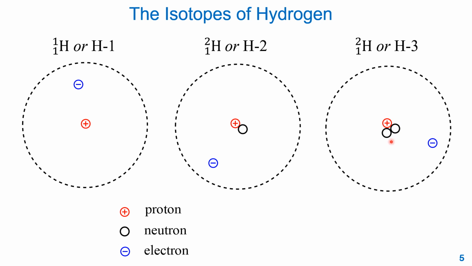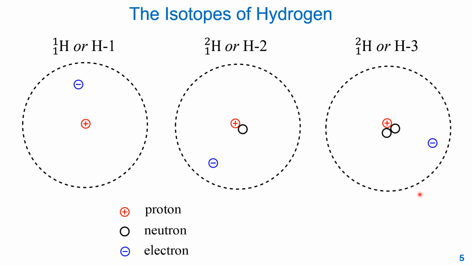This is the other isotope of hydrogen, hydrogen 3. We have 1 proton and 2 neutrons in the nucleus. So the mass number is 1 plus 2 is 3. Oh, sorry, that's a typo here. This should be 3, okay? And this is the electron's number, same as proton, okay?